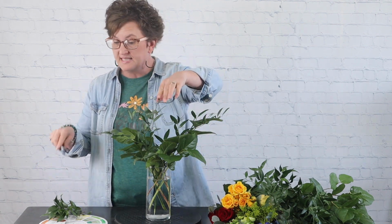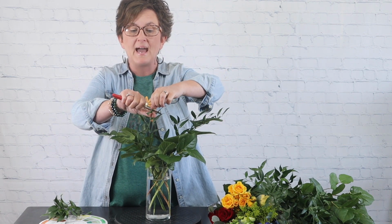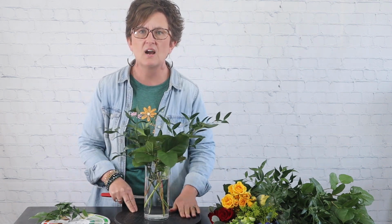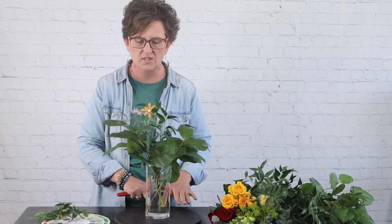I am going to save this little foliage that I cut off. We have prom this week, and if I place that in a small bag with a little bit of water to dampen it, this greenery will be perfect for our flowers to wear. So if you have the means to save some foliage, save it, because you can use it for other things. Okay, so there is our Italian ruscus and our Salal.